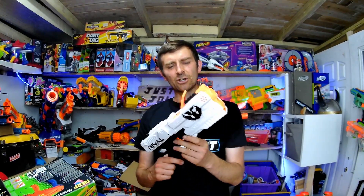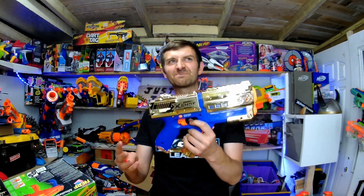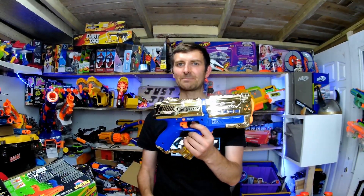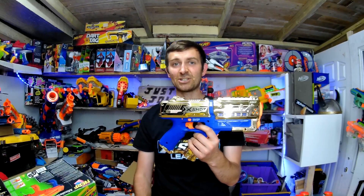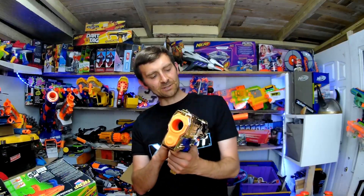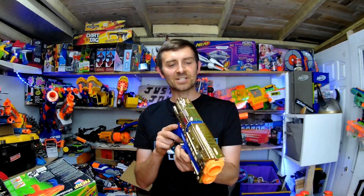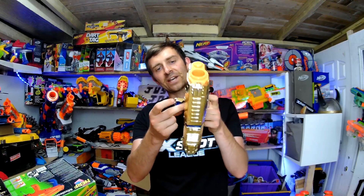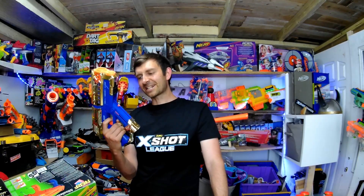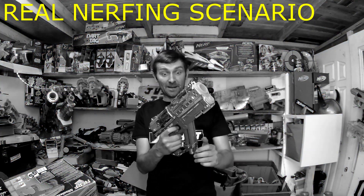The price point of this in the UK at the moment is somewhere between £15 and £20. So if this is coming in around about £15 to £20, even just the regular version of the Meteor, it's still a pretty decent blaster bearing in mind the extra two or three balls capacity you're going to get - two if you're conservative, three if you're a bit of a mag lad. In terms of the finish, the Goldie effect is phenomenal. This will probably chip off eventually because it's going to be some kind of enamel - you can see the slight scuffing effect where I've opened and closed the jam door a couple of times. But it's golden and it's beautiful. Tactically, there's something to be said for this.